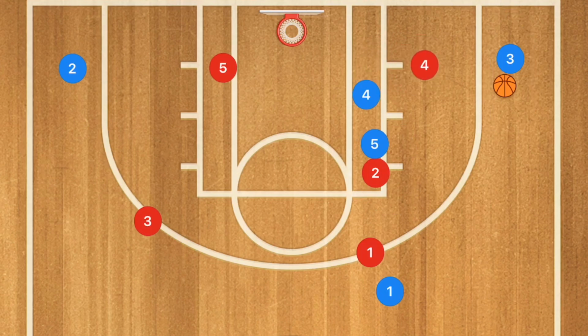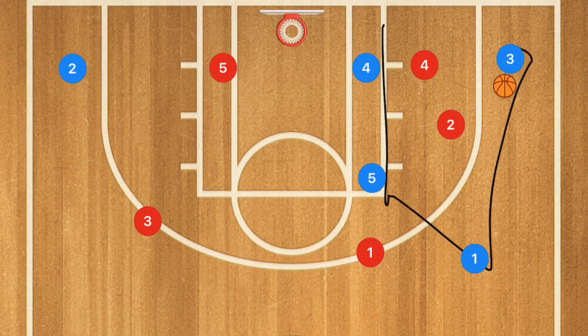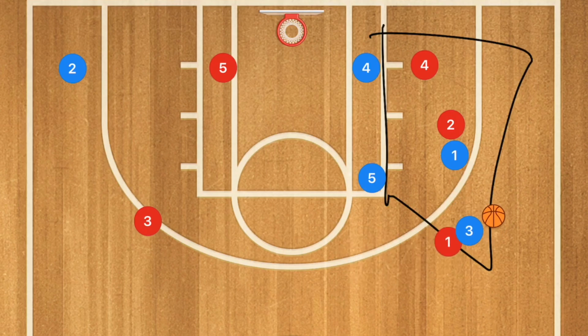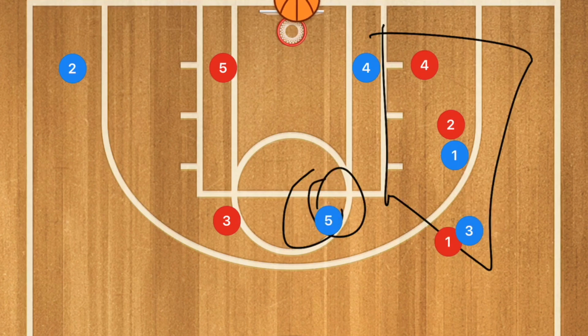Player 4 could be popping out, or player 2 could be popping down to guard him really quickly, which now leaves ourselves in a situation where we are now in an overload. We are in an overload offense, and we can now run into some high-low passes, or we can run into setting player 3 a screen where he would then pop up. This would be collapsing, and player 5, he could be open for that high post shot. So there's a couple of different options here.